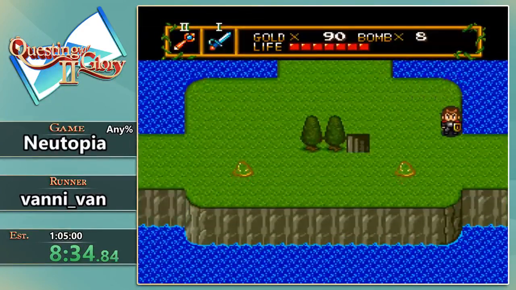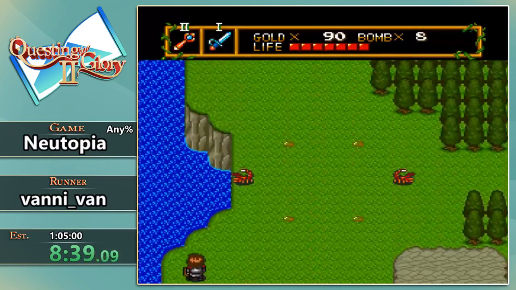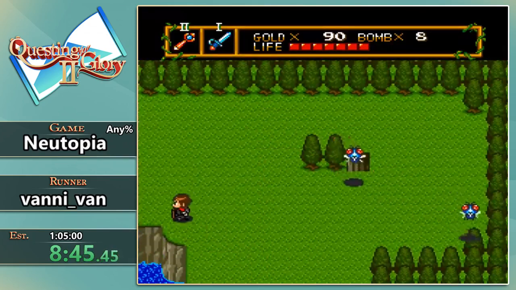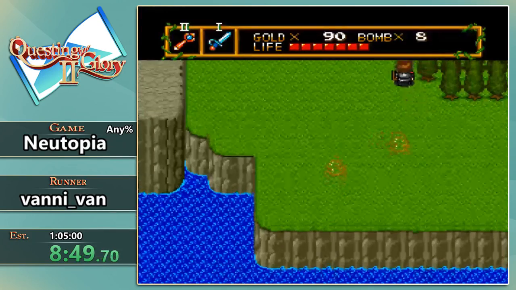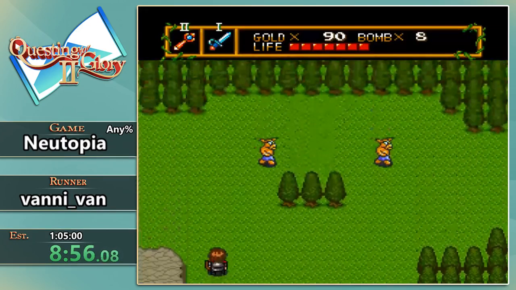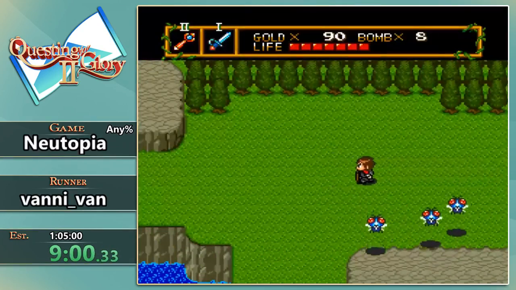Alright, so now with that crypt done, we can make our way over to the next one. This one is going to be... Oh, okay, I'll just get my life back. Cool. This one's going to be much easier to deal with. Not only because it's just an easier crypt to begin with, but also because I already have the sword upgrade and the fire wand, so moving through this dungeon is a breeze.